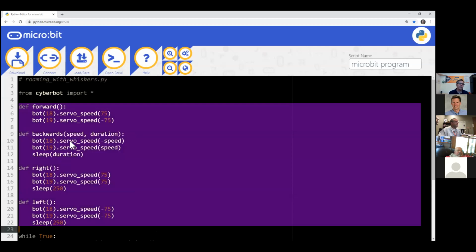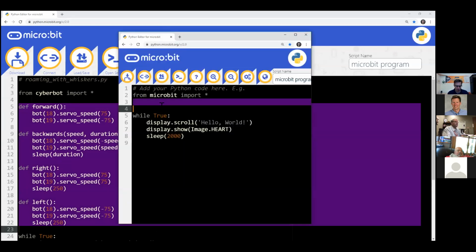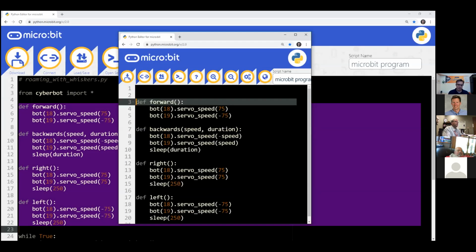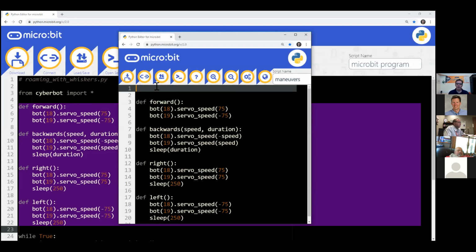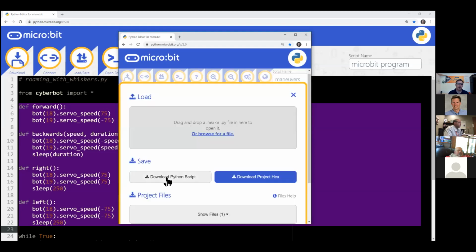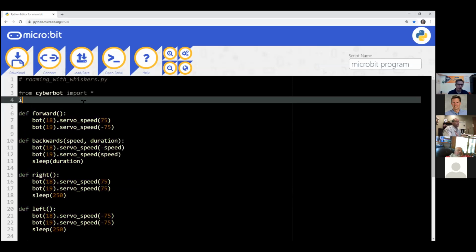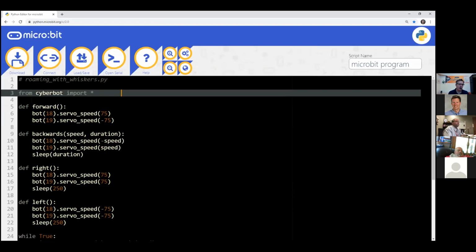So you could take these and basically have my script right here, and all you have to do is name it. So we could say, maneuvers. And then this time you'd save it as a Python script. So I'll go ahead and download it as a Python script, and my browser is going to warn me it's a little leery of Python scripts. But then you can say, I believe it's just plain old import maneuvers. I think from maneuvers import star still works actually.